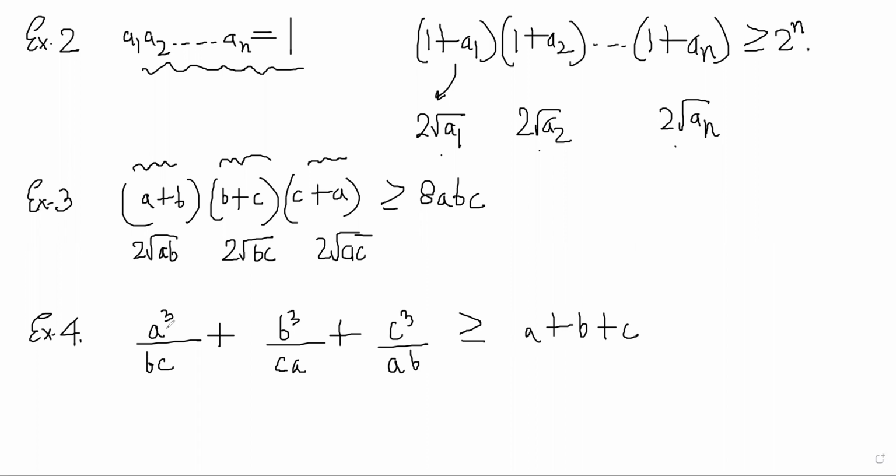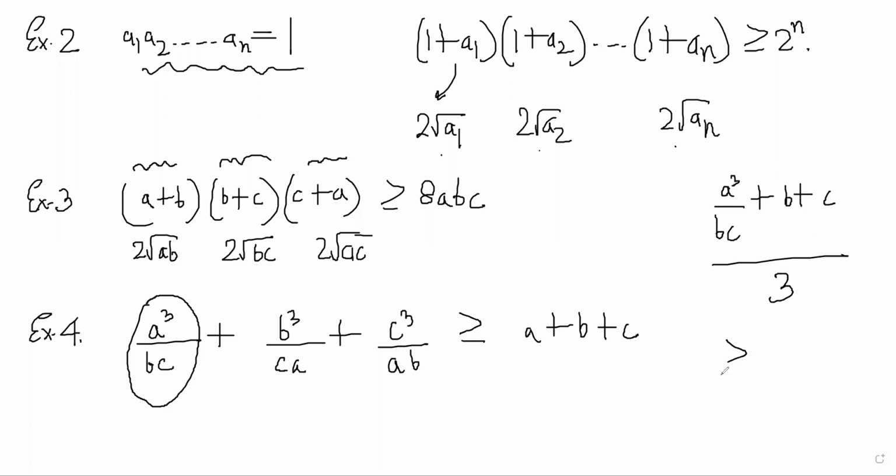So I want to use AMGM, but directly, if you try to use AMGM on these three terms, it will come out with 2 by 3 powers and all. The powers will not resolve themselves nicely. So what I want to do is apply AMGM in a clever way so that I don't get any roots, right? So on what term can I apply a cube by bc? A cube by bc I have to use in an AMGM inequality. What should be my other terms with which I can combine it, right? So imagine a cube by bc and b and c if you do AMGM, right? So this plus this by 3 should be greater than or equal to the cube root of a cube by bc into b into c, which cancels and it becomes a, right?